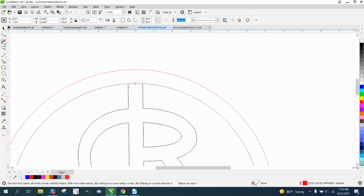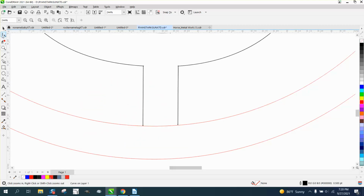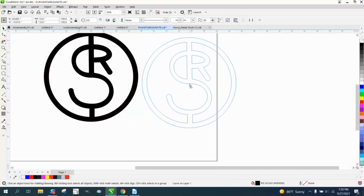Maybe when we cut these out, because it's just a line now, we're not quite far enough. So what we could do is take the shape tool and just bring these lines up, cut these, and we're still going to use the Smart Fill tool to fill this in. I'm going to see if I'm using somebody else's file again, so maybe that's why we're gaining nodes. When we Smart Fill it, maybe there's another line there. Let's see what their Smart Fill tool is set on. Yep, that's what it is right there. So we want to have none, and we want to Smart Fill it now with black. So that might have been one of their problems.